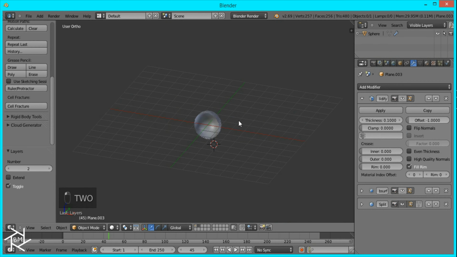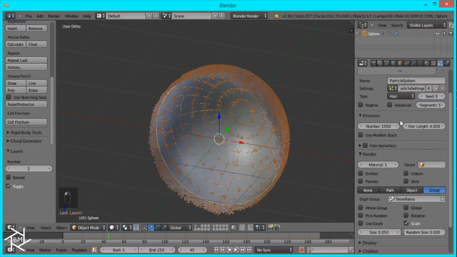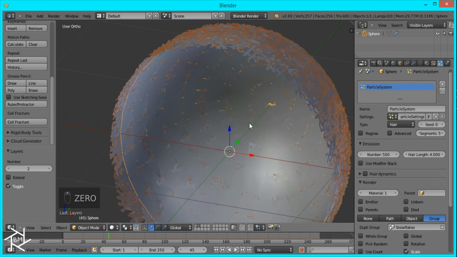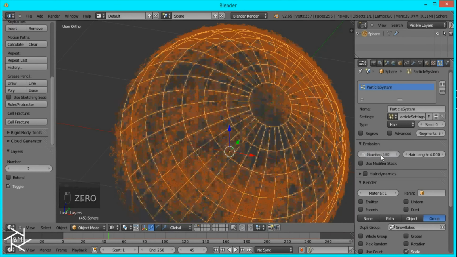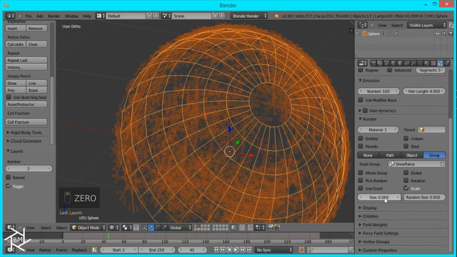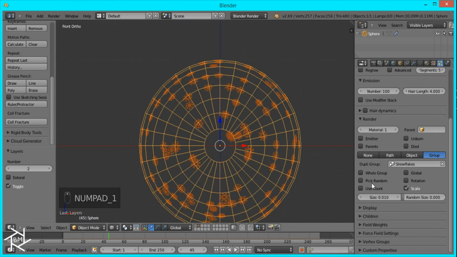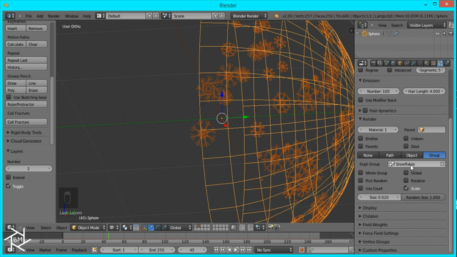Okay, and I also want to decrease the amount of particles to about 500, like that. It's still a lot, so maybe 100. And I'll scale this down like that. Random size I'll set to 1, and that's looking pretty good.